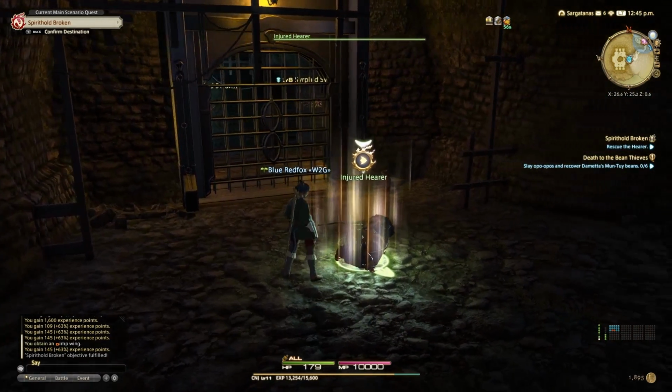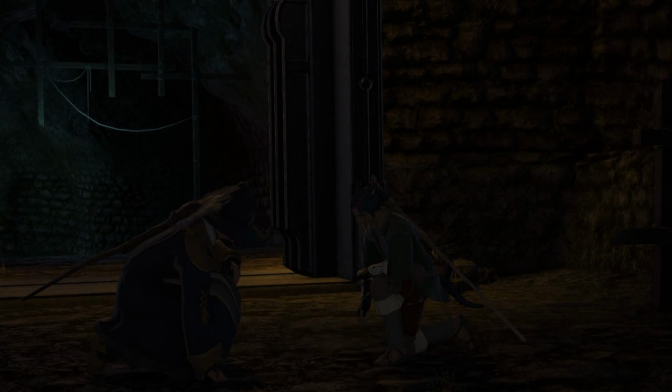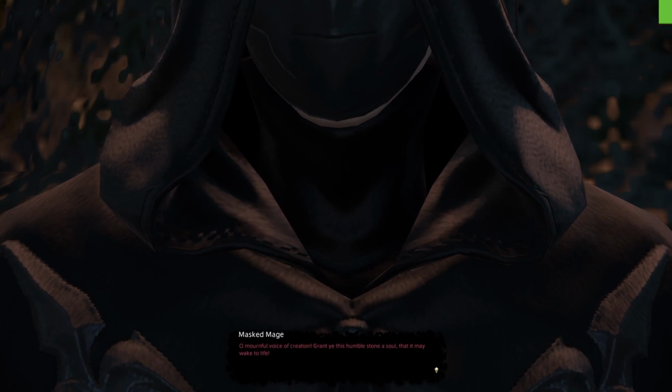This is an instance single player fight. It's going to tell you what's going to happen, and it will sync you to the appropriate level. So if I had out leveled level 13, it's going to tell me my level will be level 13 when I go into this instance. This is going to be a standard boss battle. There's sometimes cutscenes attached to it, but note that this is something that you're going to have to participate in on a single player level. Once you clear it, you're going to end up having a lot of options of what to do and what to play.